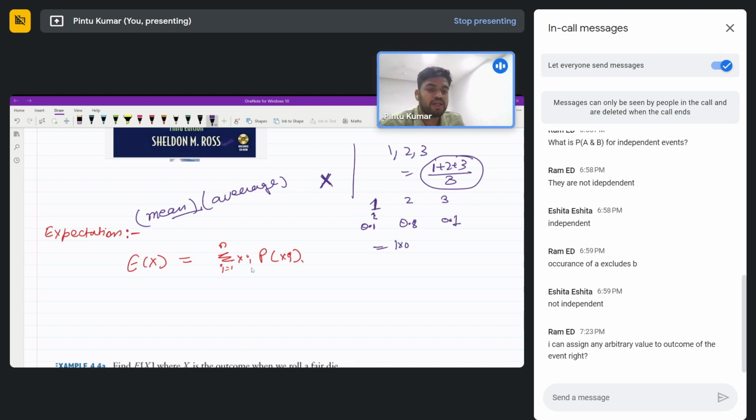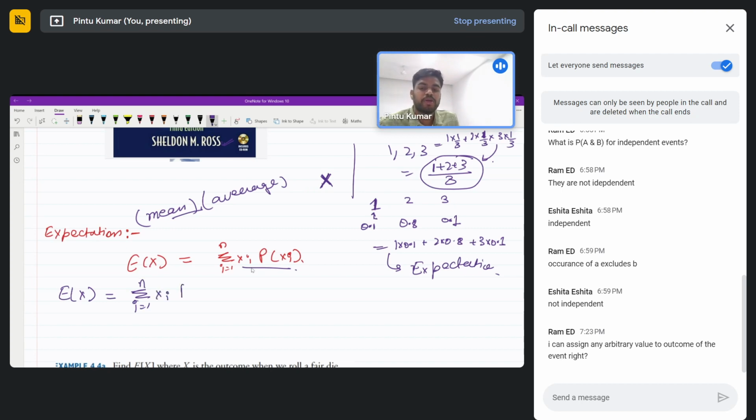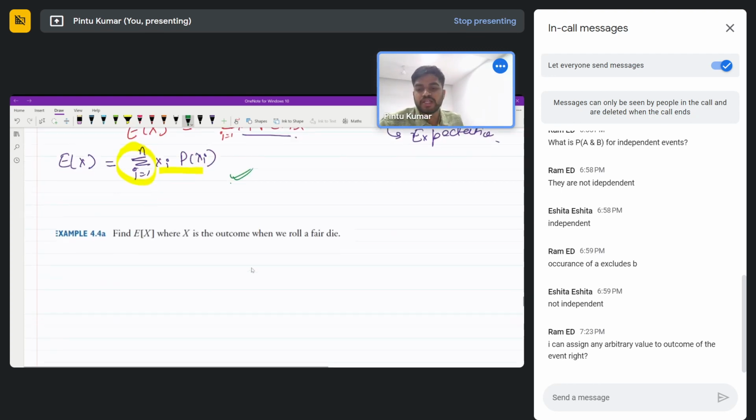So what you would do is multiply them with their chance and then take the average. Here all of them had equal chance of occurrence, right? So what we were doing here is 1 into 1 by 3 plus 2 into 1 by 3 plus 3 into 1 by 3, and then we obtained this formula. If you do just this much, you will get something that is known as your expectation. So this is what is written here mathematically: the expectation of a random variable is nothing but the sum of xi into probability of xi. This was the xi, and the second row was the probability of xi, that is the chance of its occurrence, and we sum it up. So this is what is meant by expectation.